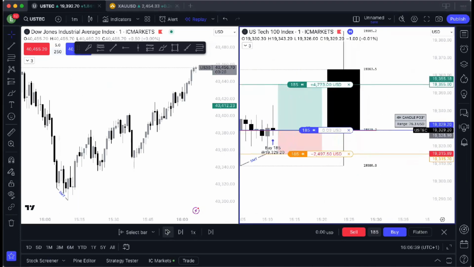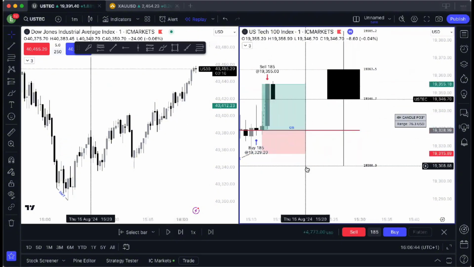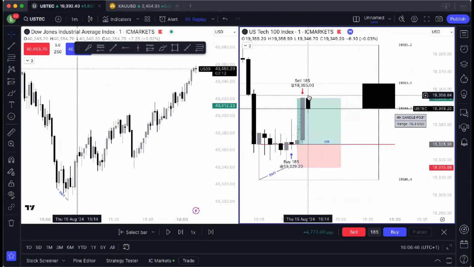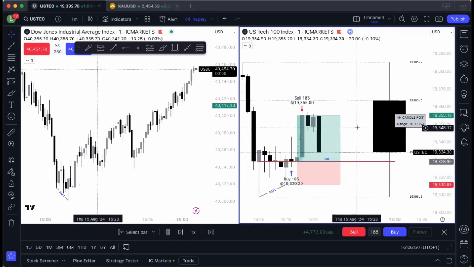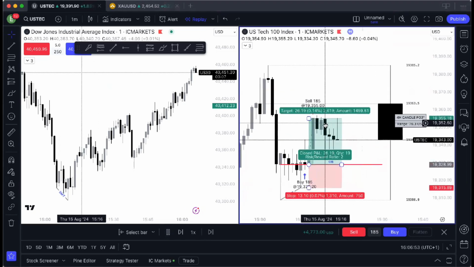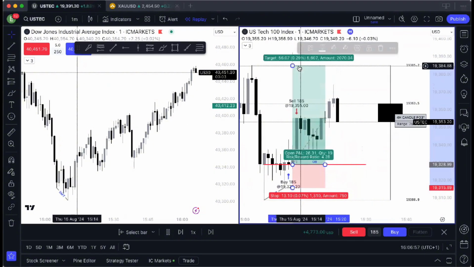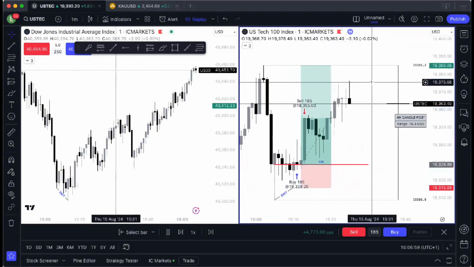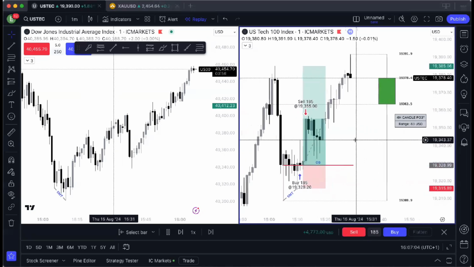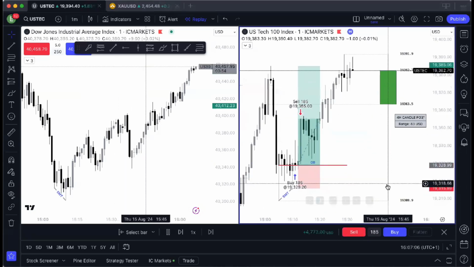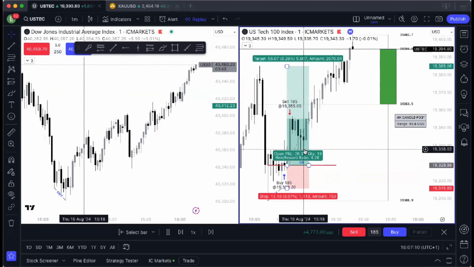And if I play along, you are going to see that as soon as we have retested that order block right over there, we hit our 1 to 2, okay? If I continue to play along, you are going to see that this ended up doing a 1 to 5, I think, and it's still ongoing. So if you wanted to keep your TP all the way up here, you could keep it. As you can see, we just kept climbing, and as you can see on the 4-hour time frame, this down wick was our manipulation leg, and then the distribution phase was to the upside.